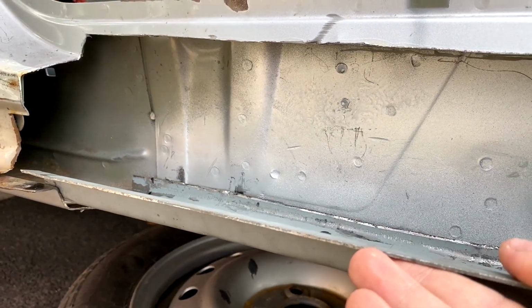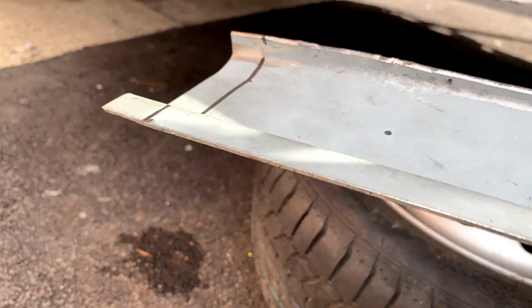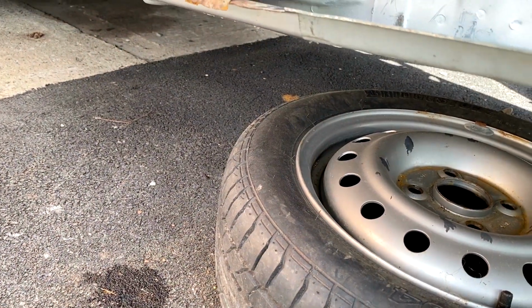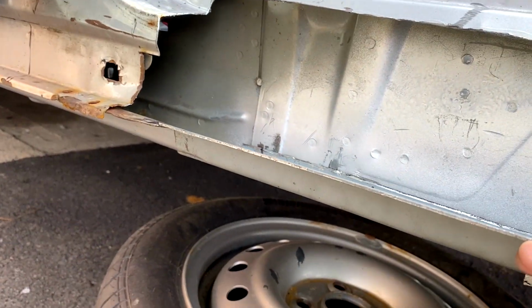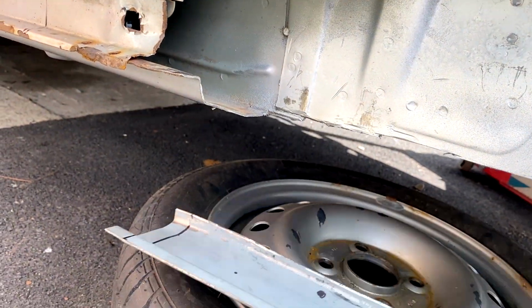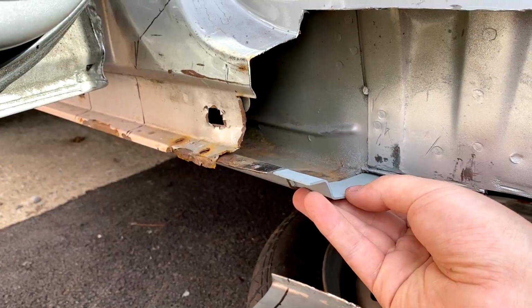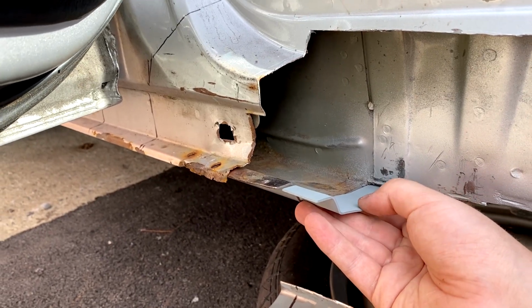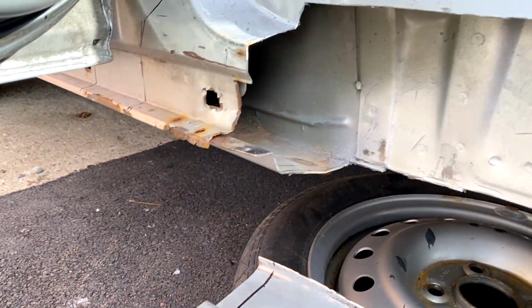So yeah, this isn't cut to final shape yet. It's not cut to final shape yet, so it's not going to fit perfectly at the minute. But once we get that in, trimmed down and such, it will. If I get a clamp on that, hopefully we'll be able to see what that looks like. Gives you an idea.